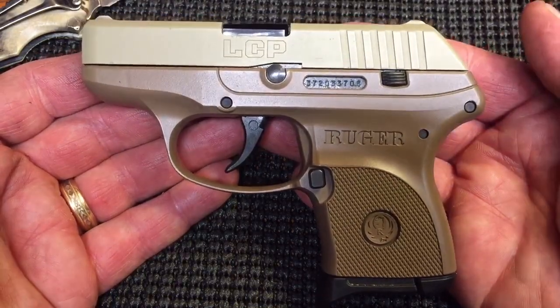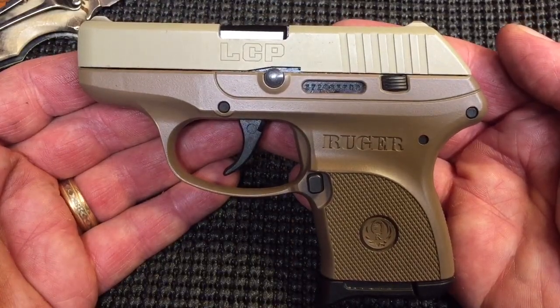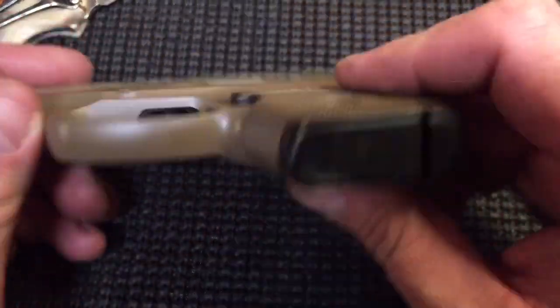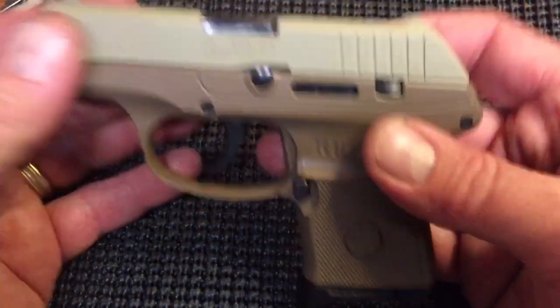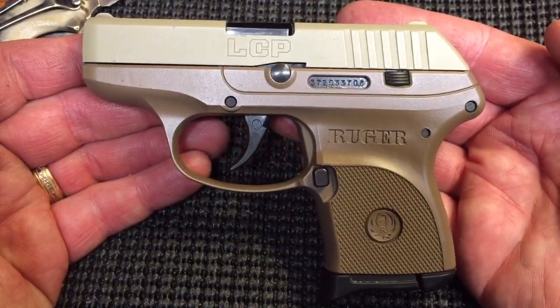I'll be using this. So other than the few problems I had, the Ruger LCP comes very highly recommended. It is about the smallest you can get, and after some work with this one, of course, it's an extremely reliable pistol, and I would recommend it for concealed carry.